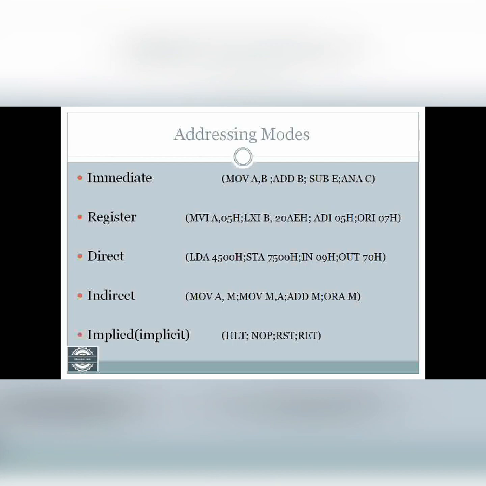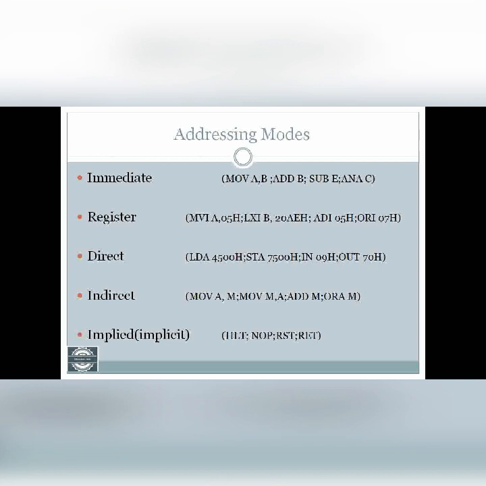Now after that, I am telling you the address modes. I already told you that the address modes I will discuss: immediate address mode, register address mode, direct and indirect address mode, and the implicit or implied address mode. Immediate means the operation immediately goes on, register is where you have to store. Direct and indirect modes will give you the direct operation or indirect operations.